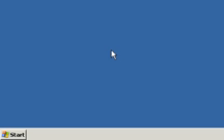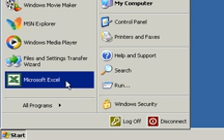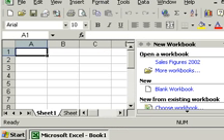There are several ways to load up your data. I'm going to show you a couple of them. You can pick whichever one you like the best. Let's go ahead and click on the Start button. Notice how Microsoft Excel is right here. Again, I'm using Windows XP. So if you have a different version of Windows, you may not see Excel right here. But in Windows XP, recently used programs show up right here on the left-hand side. So I'm going to click on Excel. That'll load Excel back up.